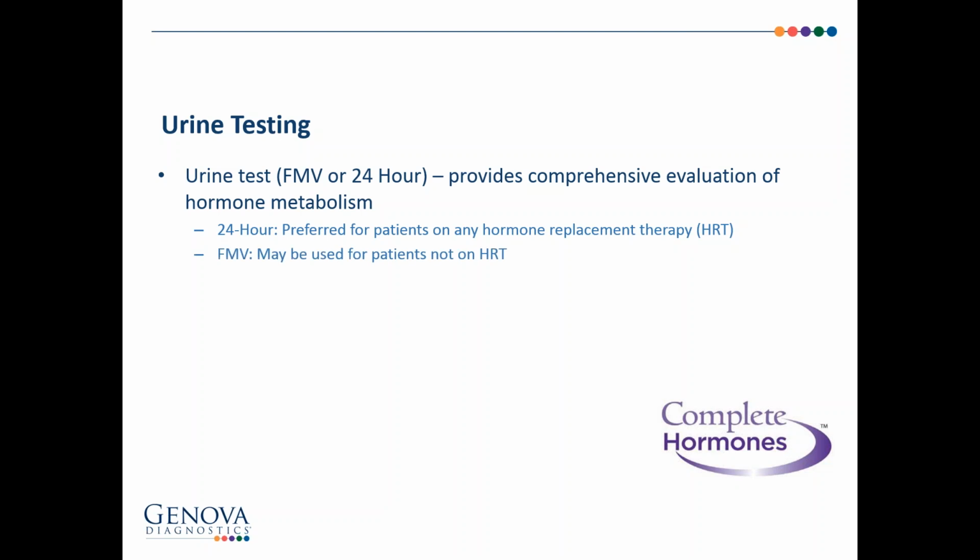In someone who's not on hormone replacement therapy, the first morning void is usually sufficient because it really does reflect about 8 hours of holding urine through the night. And there's not as much crazy fluctuation as when someone's taking a hormone replacement. So that's the difference between the 2 tests. Someone on hormone replacement, we recommend the 24-hour. And someone not on hormone replacement, first morning void should be fine.